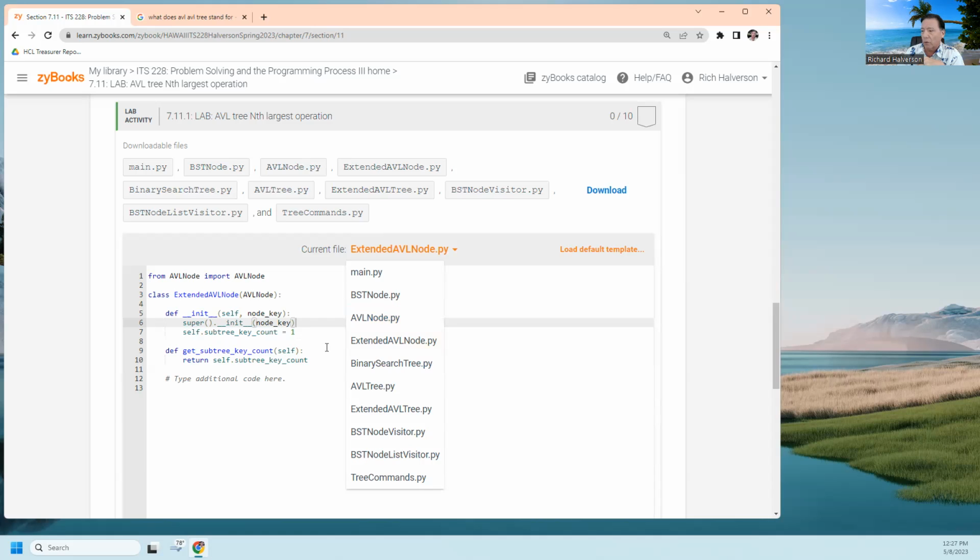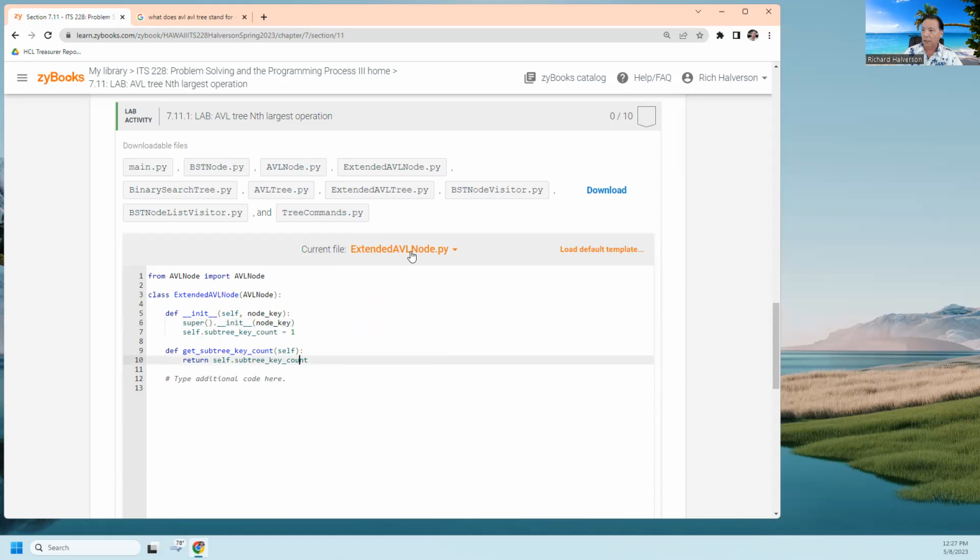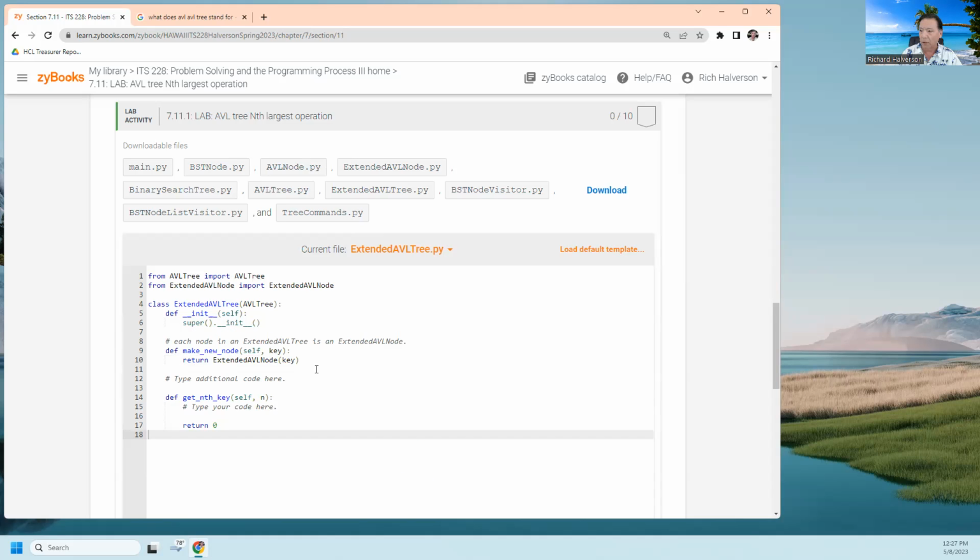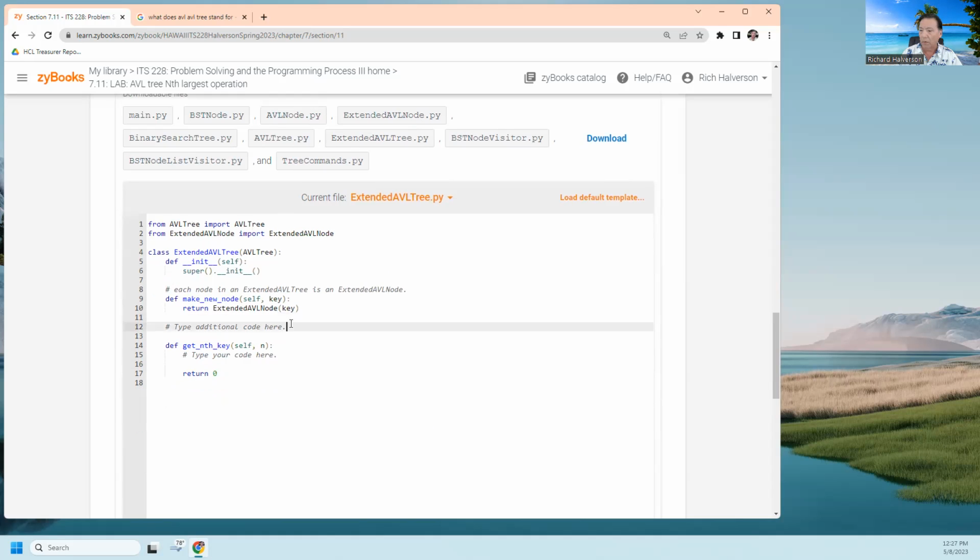And so we're going to have to put references to those methods in extended AVL node. I'm going to go to extended AVL tree here, and I'm going to start writing code right here.